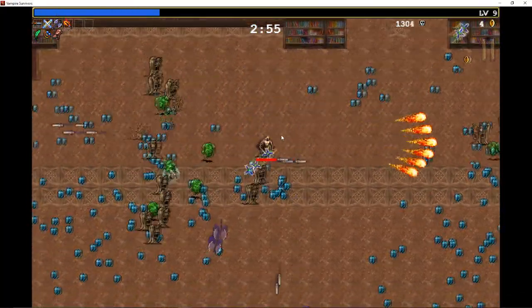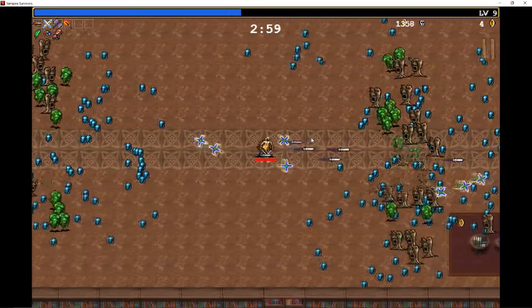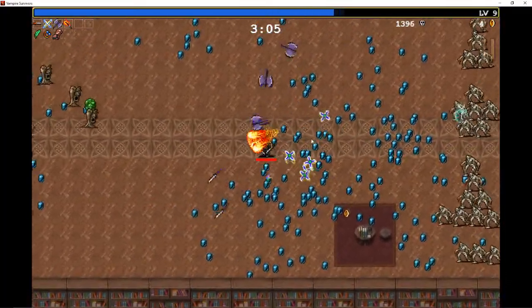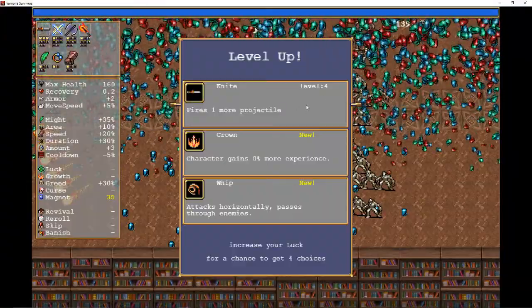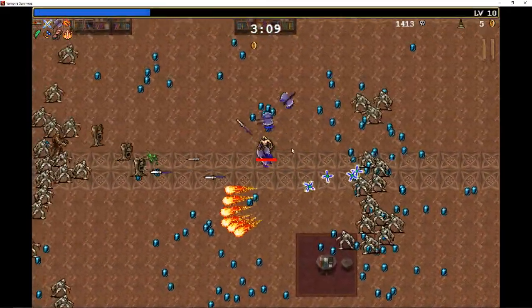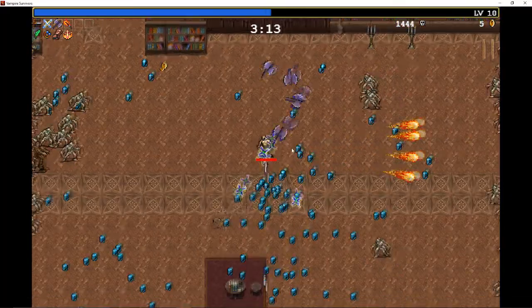Pretty formidable. A really good start in all honesty. Sometimes you get starts where the skills are all very separate and you can't really get them to mash together. In this instance, look, I've just got a blue fest. Pick up all these things. A whip, we're not going to go for that. We might go for this 8% more experience. I think that's going to make sense. That's just going to give me the chance to level up quicker.